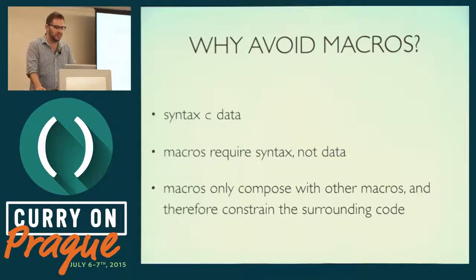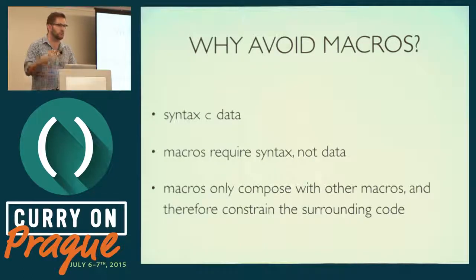Why is there this hesitation? There's this truism when people talk about Lisps that say code is data and data is code. And the first of these is certainly true. But code is a very small subset, a very narrow subset of data. There's a lot of data that is not valid code, an even smaller amount that is syntactically, or rather semantically valid. And macros, as their API, require syntax, right? Which is, again, this narrow subset, this thing which is harder for us to generate.